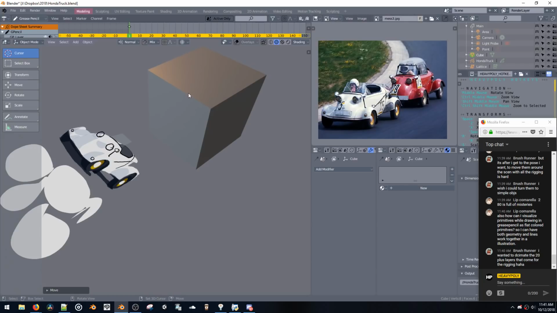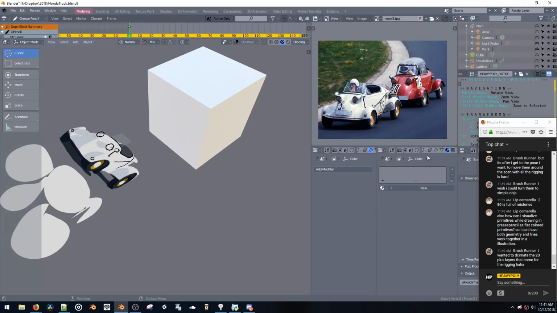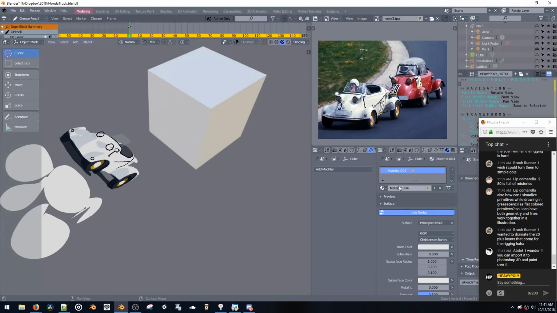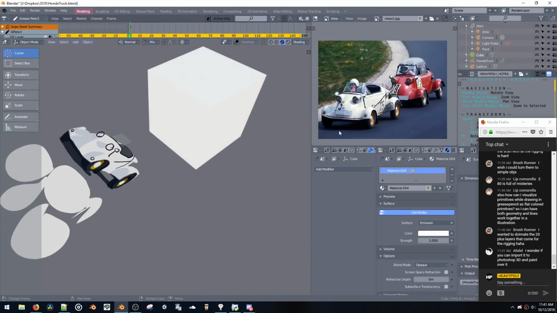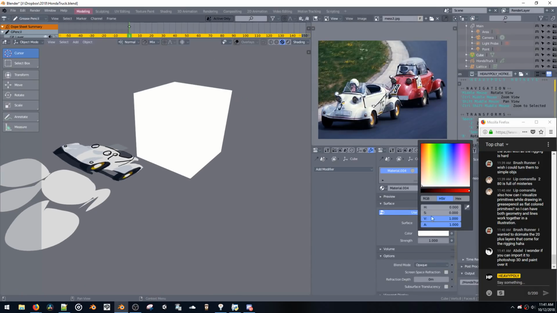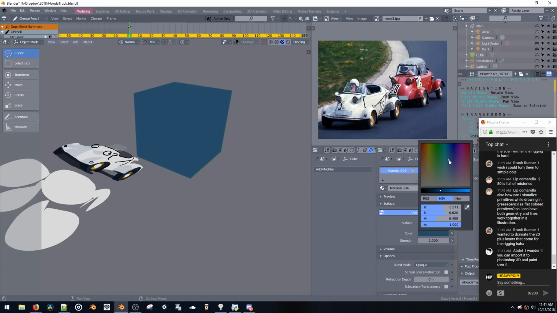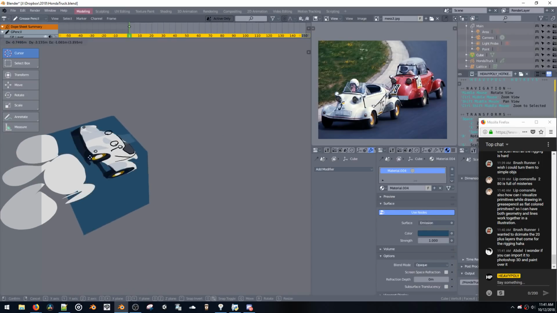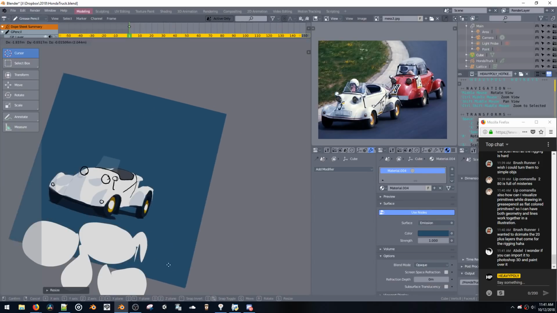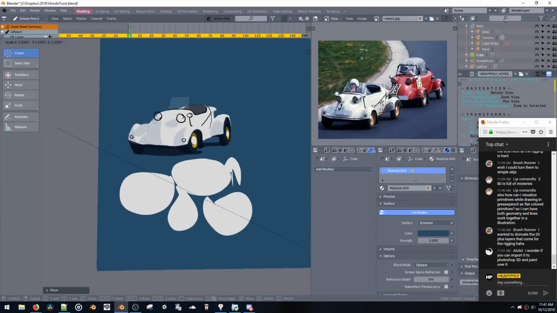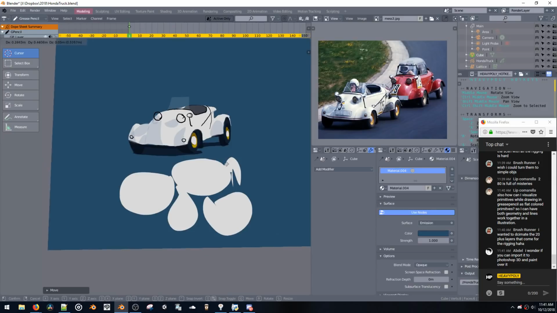You can tell the cube to have a material like this, and instead of principled BSDF, switch the material to an emission, and then it'll be straight color of whatever color you need. It's a nicer background, I guess.